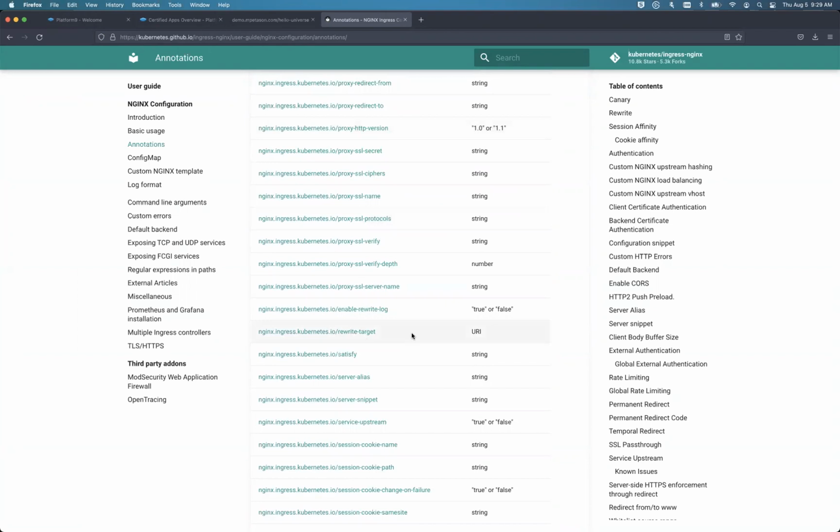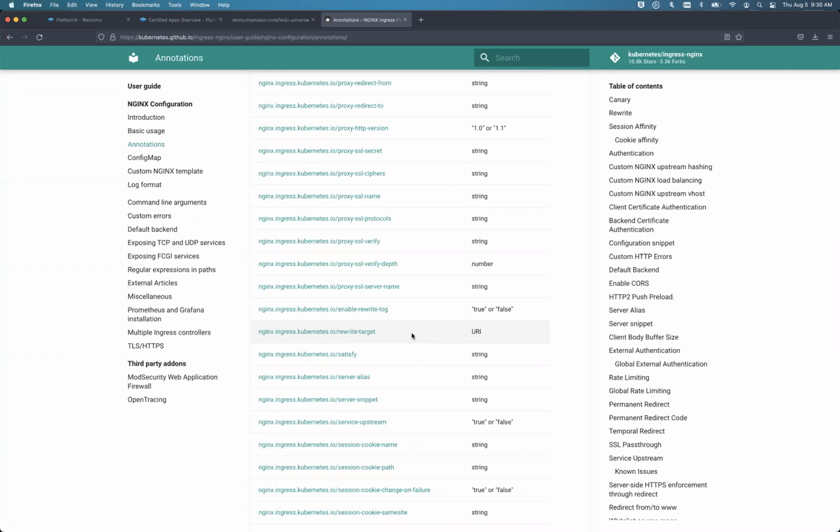If you go to the Nginx documentation too, you can find all these options. If you're using a cloud provider, they should have everything documented too. Their annotations might look a little bit different. You might be using a different prefix, and then slash something different than what you're using in Nginx. Maybe it's not force SSL redirect, maybe it's something else that they've written in. But for the most part, it's just going to work the same way, just with different annotations.